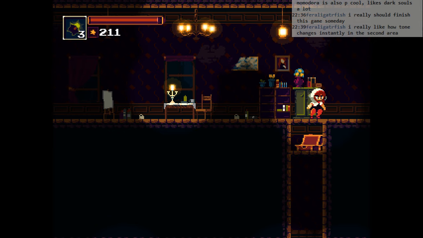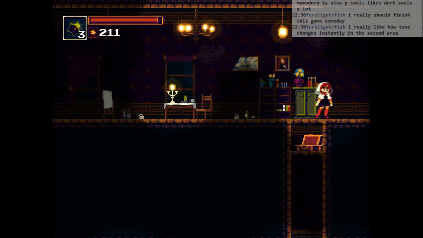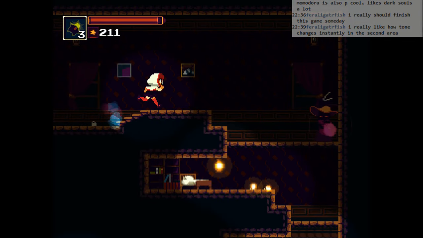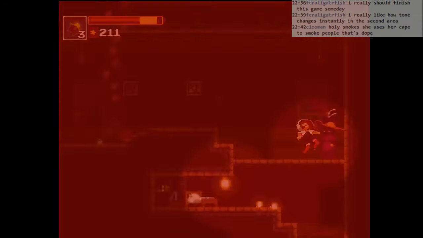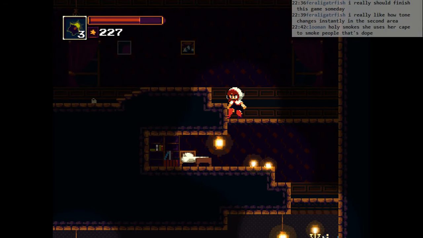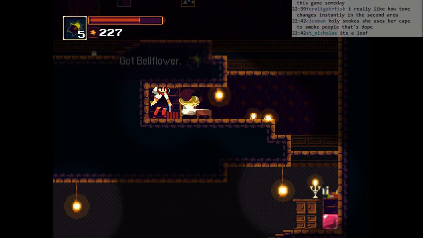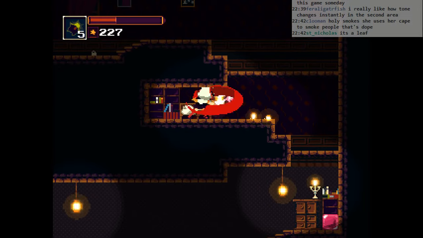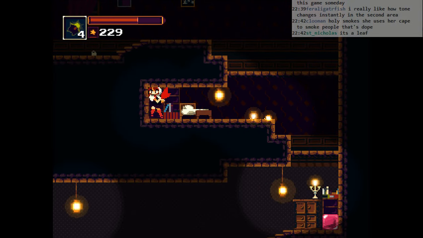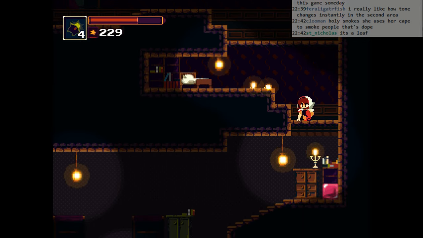Ooh, choices. That's a different spell. Is that like an Estus up? Well, it's a good thing you gave me that, because now I need it. Is that permanently going to give me 5 Estus? Because that's awesome.